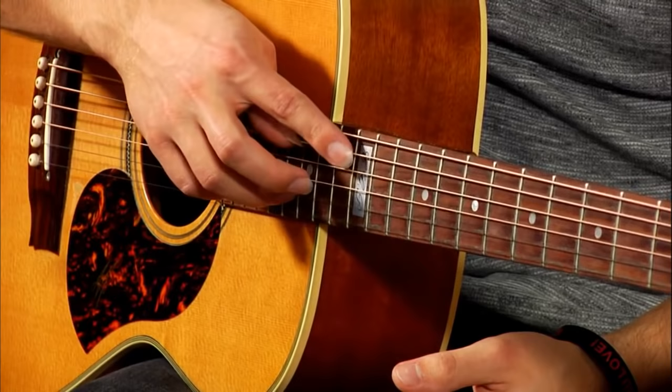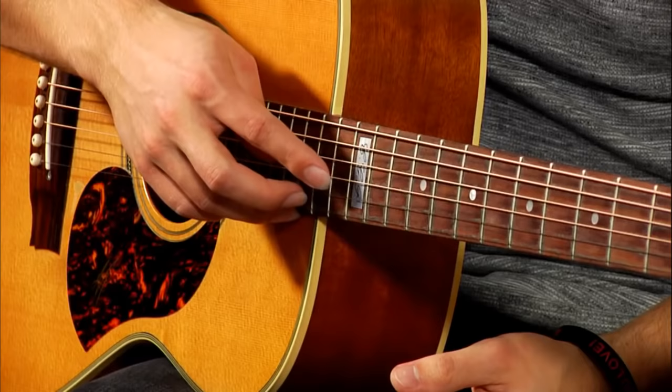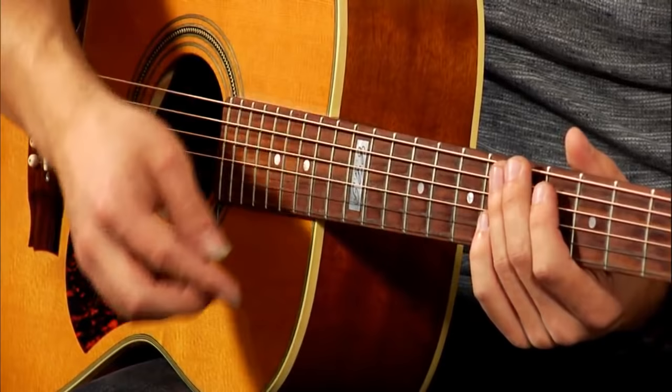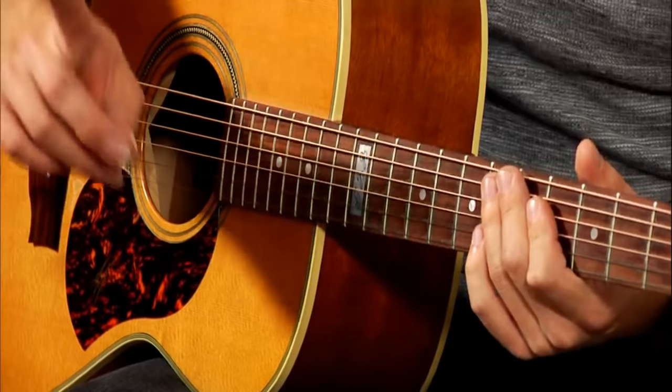Now if we were going back down, we would hit the G string harmonic, and then open E, D string harmonic, B, A string harmonic, G, E string harmonic, D. So on the way up, you have two strings in between the harmonic note and the real note. On the way back down, you only have one string in between the harmonic note and the real note.